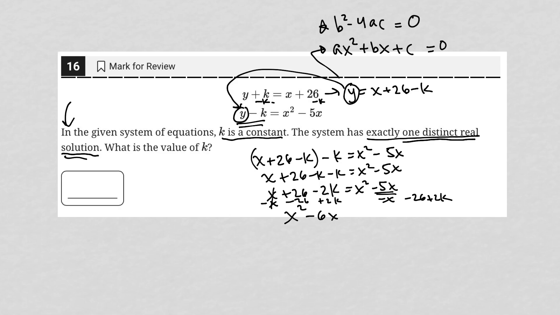So I have x squared minus 6x minus 26 plus 2k equals 0. So in this case, then my a value, the coefficient in front of the x squared, that would be a 1. My b value, the coefficient in front of the x term, that's a negative 6. And my c value, the numbers without any x, would be all of this, negative 26 plus 2k.